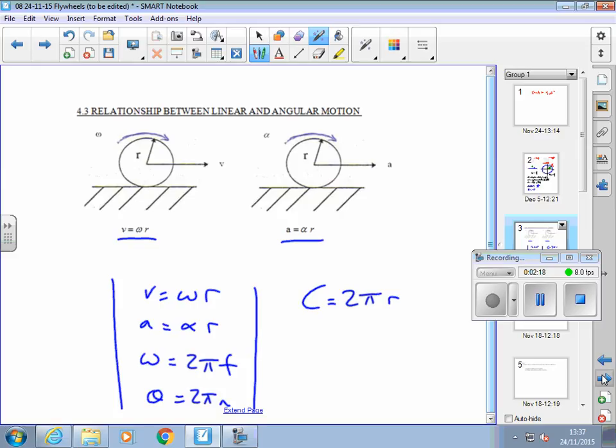There's a relationship between the linear and angular motion, which you might expect, actually, if you think about it. We've got a wheel here that's turning, and if this thing's rotating, you can imagine if we ignore any slip, so there's no sliding along that surface, as the wheel turns, it's going to move along. So there's a relationship between the angular velocity and the linear velocity, and these formulae show us that relation.